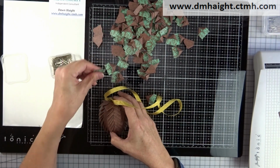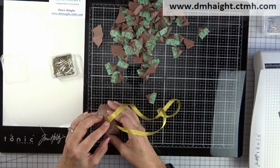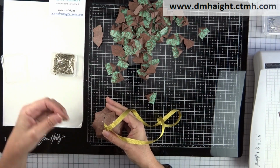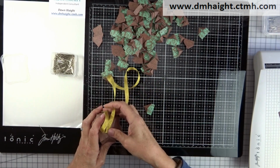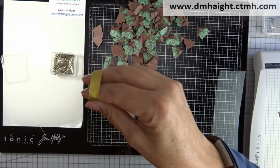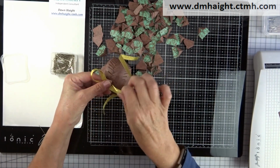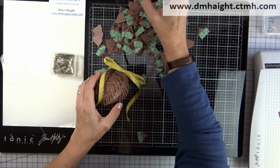Okay, after you get your last square put in, make sure all of the styrofoam is covered, and do your best to cover up or not have that many pins showing. Then I'm just gonna cut this ribbon and tie a bow at the top. And your pine cone is all finished.